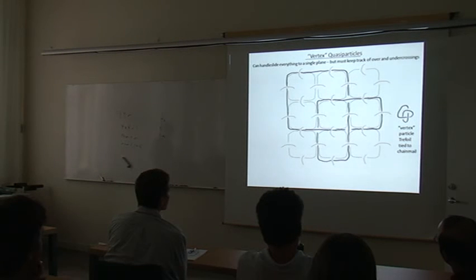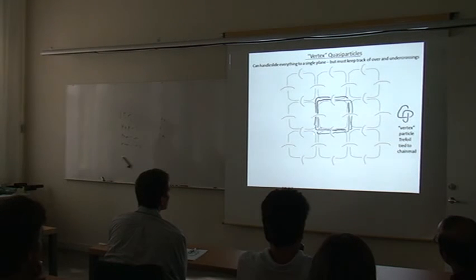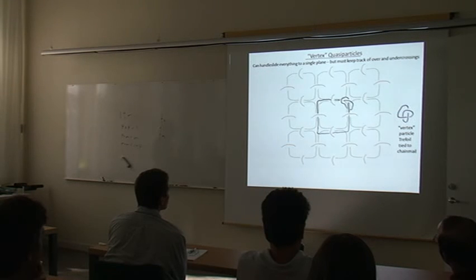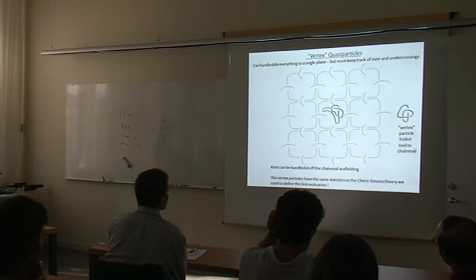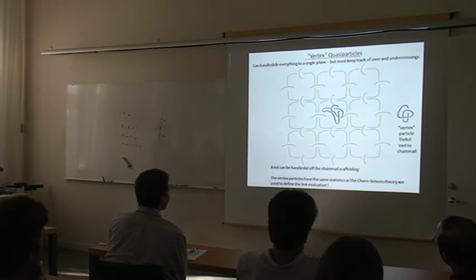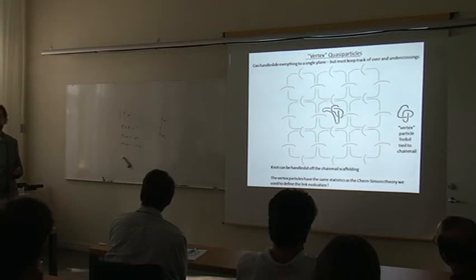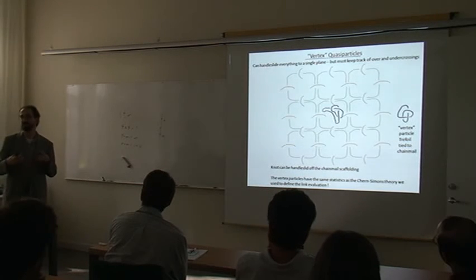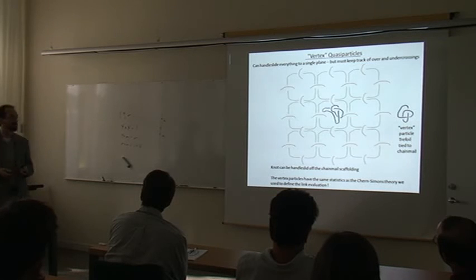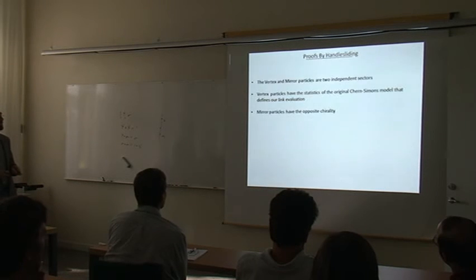And then a bunch of handle slides. So quick motion there, handle slide there, handle slide there. Going to do another handle slide here, then pull that tight, keep going, another handle slide here, pull that tight, and you're left with exactly the same trefoil, but now it's off the lattice. So that tells you that these vertex particles don't even see the lattice at all. And there's a good reason for that, because there's no flux going through the lattice. They don't see the lattice at all underneath them. Okay? So that's maybe boring.